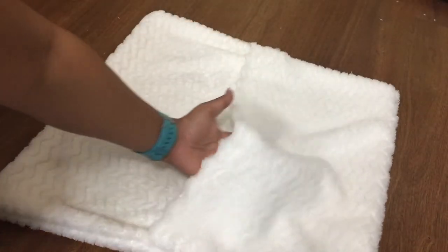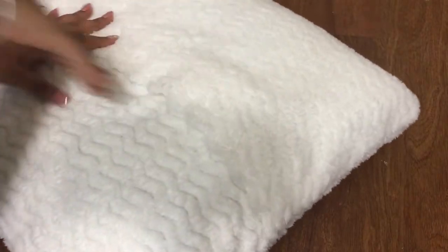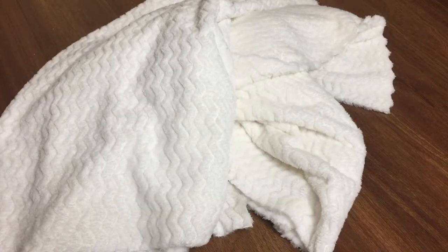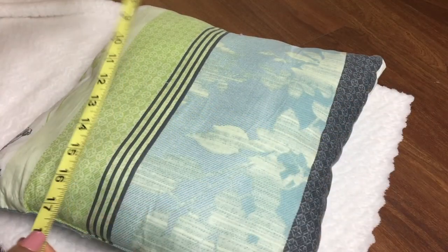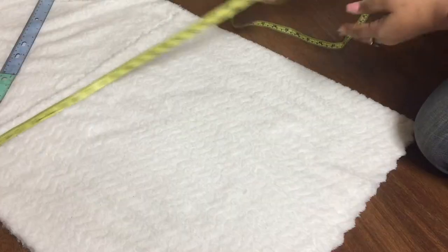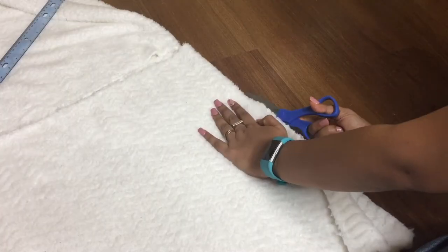Now that you have seen how to make a basic throw pillow, let's make a pillow sham or an envelope pillow cover, which is as easy to make as the basic one. It's my preferred one as you can change it whenever you are bored of it, or take it off if you want to wash it in the washing machine — convenient to put on and take off. For this I got this ultra baby soft material. The front piece of pillow is the same as before — add 1 inch to the size of the pillow, which in this case is 19 plus 1, that is 20 by 20 inches.